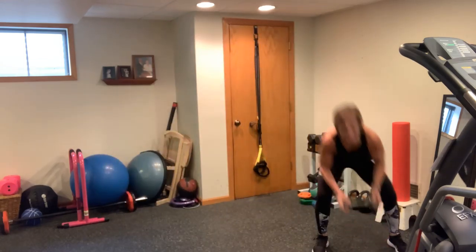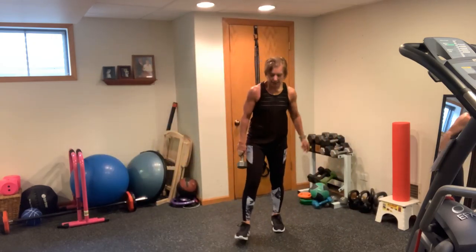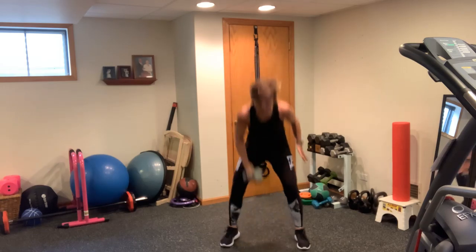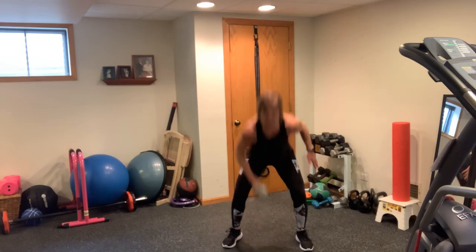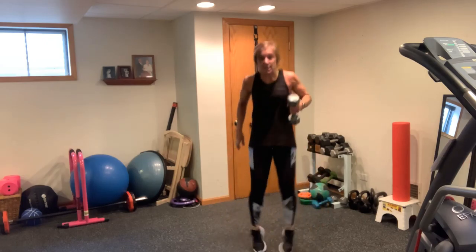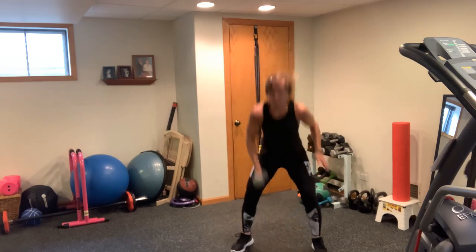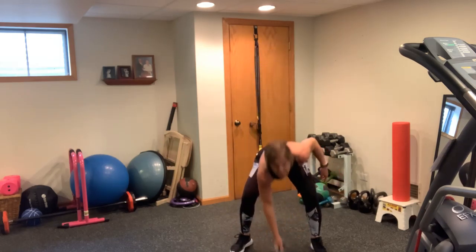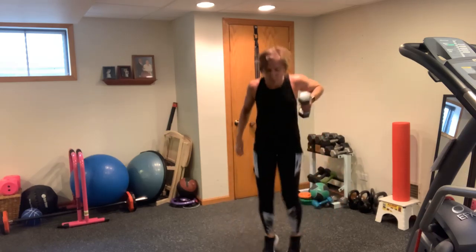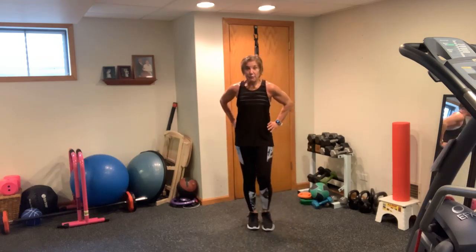We're almost done, right? With this, two more. One more. All right. Weight down. Row and jack. In. Three, two, one. Come on. Your core works overdrive in squats. There are more muscles in a squat than in just about any exercise. Come on. More muscles, more calories. Win, win. One more each way. How you feeling? Last time with that.